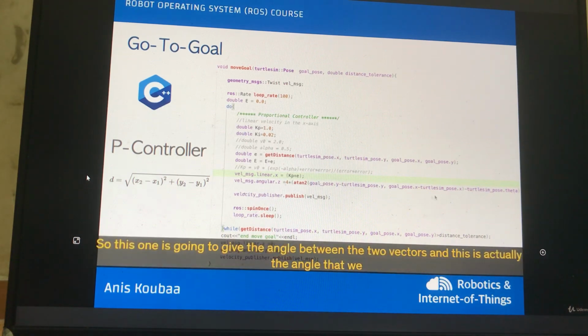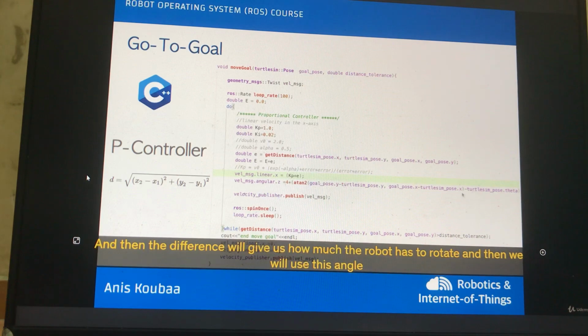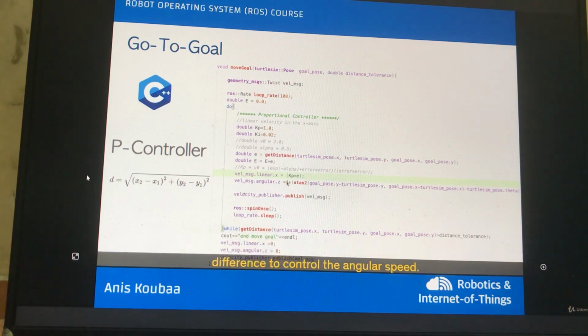So the arctangent gives the angle we need to rotate, and the difference with the current orientation will give us how much the robot has to rotate. Then we use this angle difference to control the angular speed.